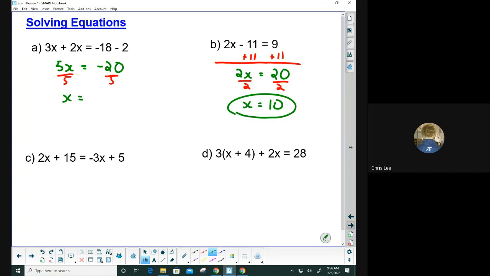X equals... Wait, Doug, what? I thought you would divide by one, get it to a positive. No, x is positive right now. Mm-hmm. If this was a negative x, we would divide by negative 1, but this is just x equals negative 4. Mm-hmm. Is x allowed to be a negative number? Yep.